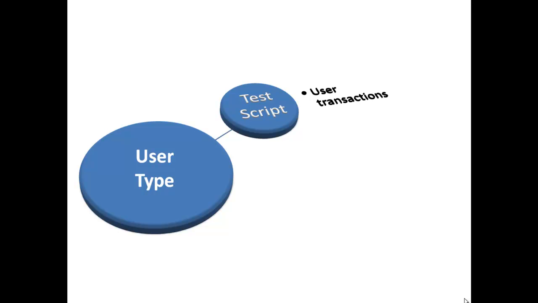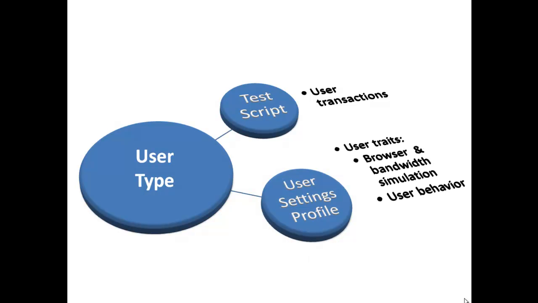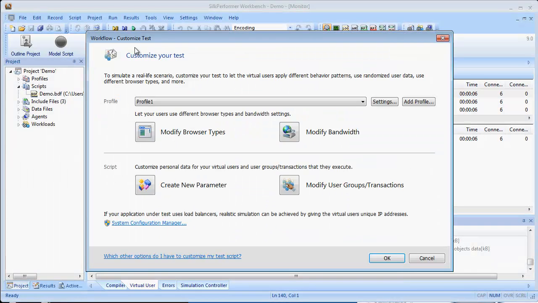Examples of typical transactions include adding products to a shopping cart at an online web shop, or proceeding through the steps required to purchase products from an online shopping cart. A user settings profile is a set of settings that can be applied to your virtual users to define their traits: which web browser type they use, whether or not the user is a first-time or a returning user, and if the user has bandwidth limitations. To demonstrate how this all fits together, we'll create a few user settings profiles with varying characteristics.